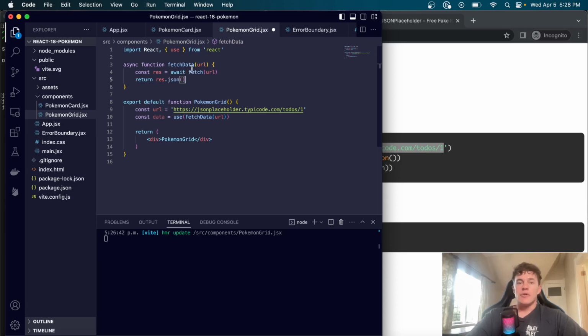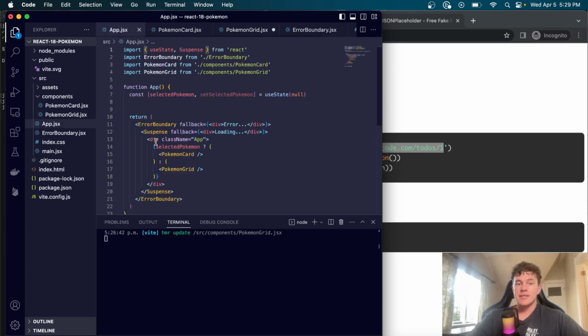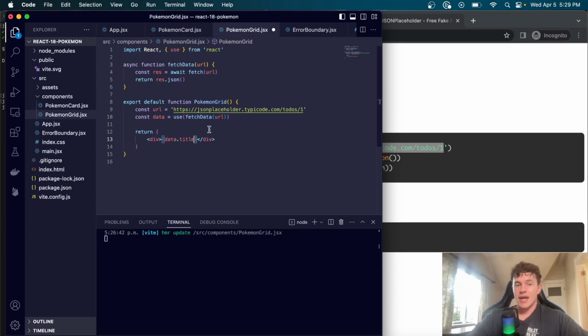Until this is resolved, this is going to return a promise of information. So when we go to call data, we could render out data just here. I know that this particular data returns a title property, so we could just render that, for example. Until this promise is resolved, we are going to have a promise, and these Suspense tags that we've wrapped this component in are going to recognize that we're trying to access data from a promise, and they're going to render out the fallback instead of the actual app. As soon as the promise is resolved, we will render out the actual information. So that is going to handle our loading state.